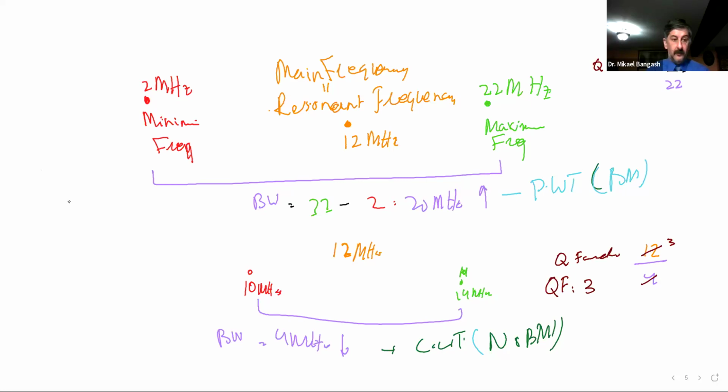Over here, I might have screwed up for myself, but we can say it's 12 divided by 22. Now you can't do that directly, so you can add a 0 and put a decimal. It's going to be 0.8 or something like that. But what we mean is that, due to a greater bandwidth, keeping the main frequency the same, we have a low quality factor. Where here we have a low bandwidth and we're going to have a great quality factor.